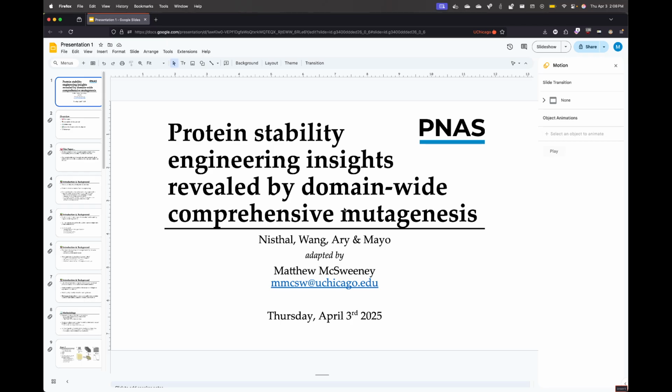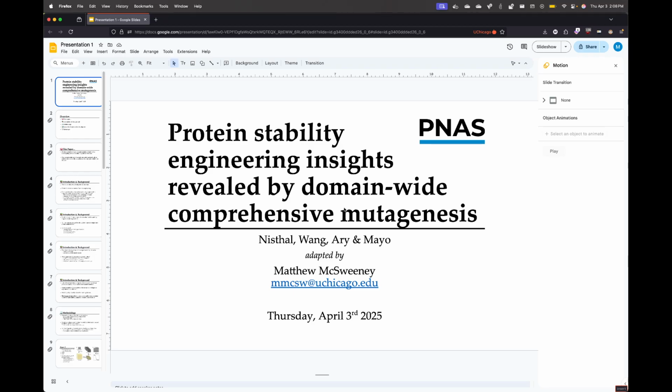Right. So here's the big question: is there a reasonable method for consistent whole domain stability analysis of residue substitution? And that's what they perform in this paper. That's the experiment that they do: they're able to have one experiment, one assay that's able to go through the whole set of substitutions that are available and do stability analysis. So how exactly did they do that?